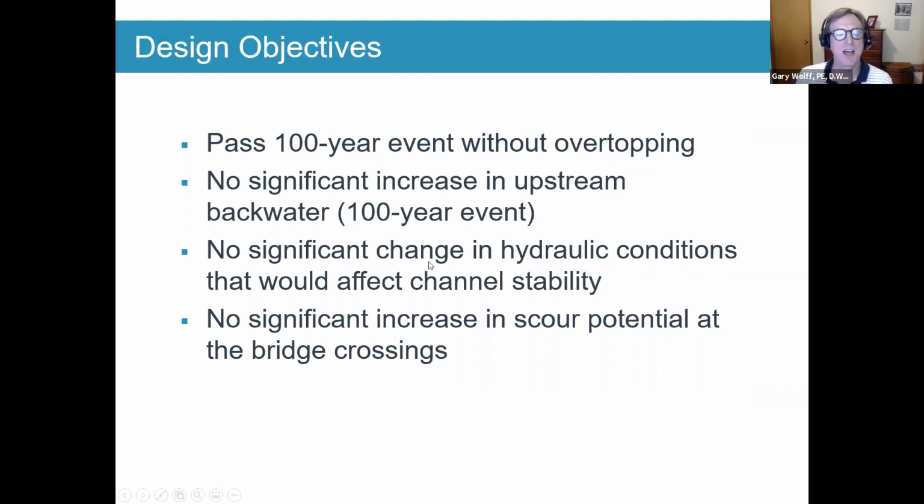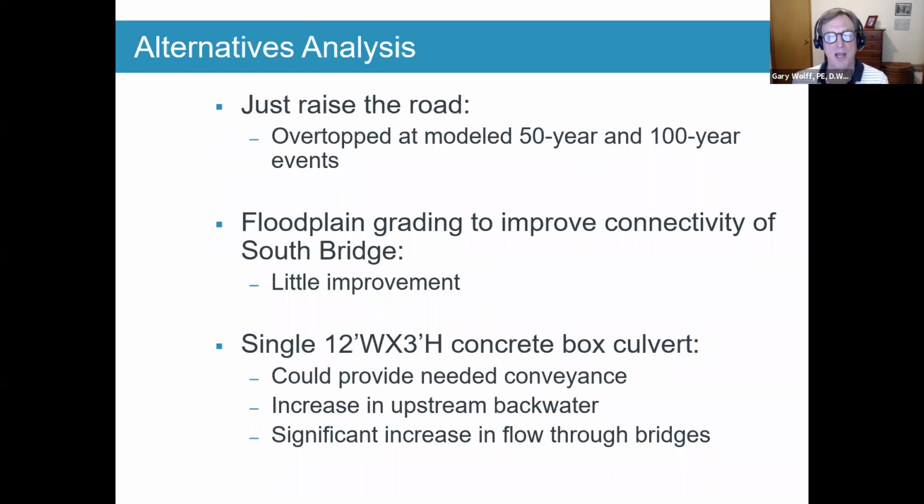When we get into the design here, one of the objectives is the county wanted to use the same bridge foundations. So basically, they're going to remove the existing bridge superstructures and raise the road, and then they're going to keep the bridge abutments, raise the road up, and then rebuild the bridge on top of the existing abutments. So the two bridges, the spans are going to stay the same. So an important consideration here is we don't want to force too much flow through those small openings that would create more scour under those small bridge openings. Okay, so things to keep in mind.